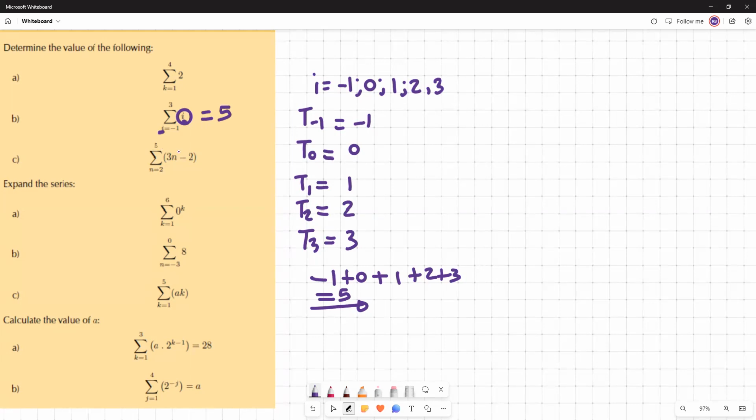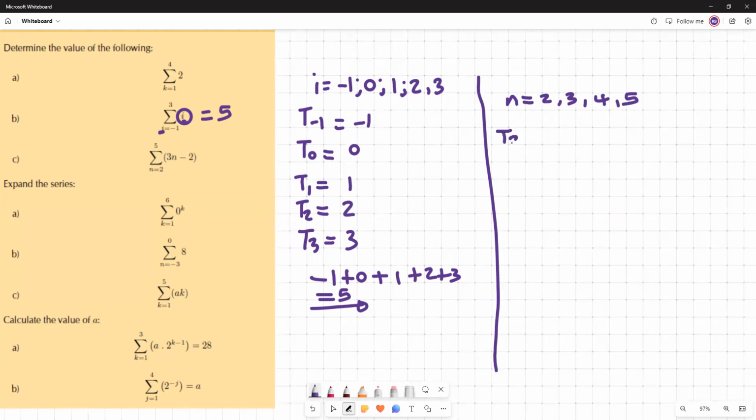Okay. Let's do this one. So here your n is 2. Please, ladies and gents, pause the video and try it on your own to see if you understood what we have been doing so far, right? So this one, we are going to have, let's see, n equals 2, 3, 4, and 5.